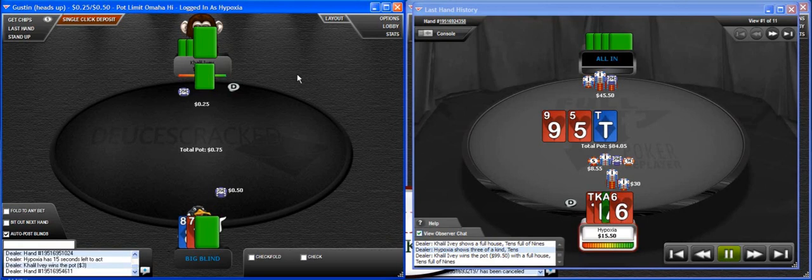If the turn is an offsuit jack, now this is a tricky spot to play, because if he checks to us, we can consider turning our hand into a bluff. But we have so much equity that it's kind of scary to have to bet fold, or potentially bet call, or pot and commit ourselves, and then call a jam when he should be jamming there with super premium hands. So it's difficult for us to know when to bluff. I mean, he's going to be jamming well, and on an offsuit 3, he's going to be potting, and we're going to be calling or getting it in then, and our equity will be worse than it is now.